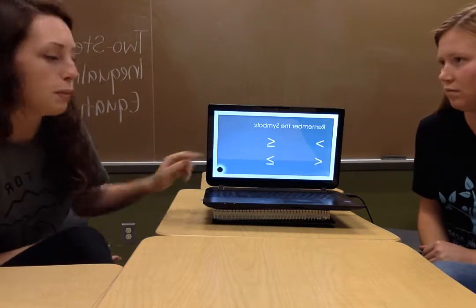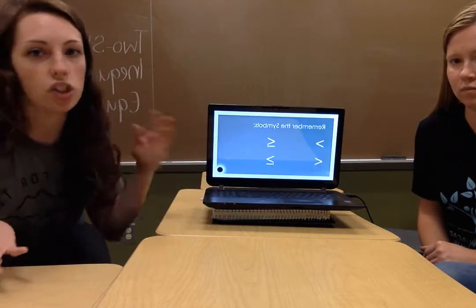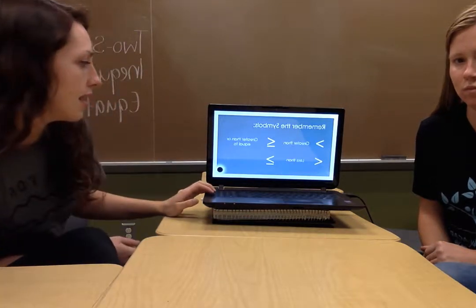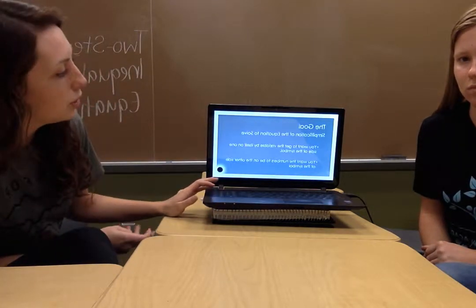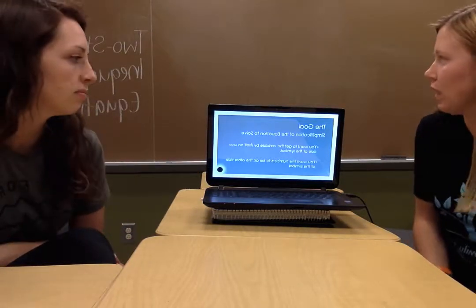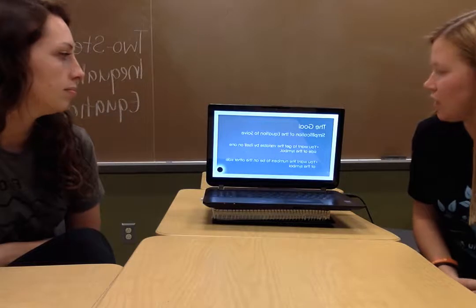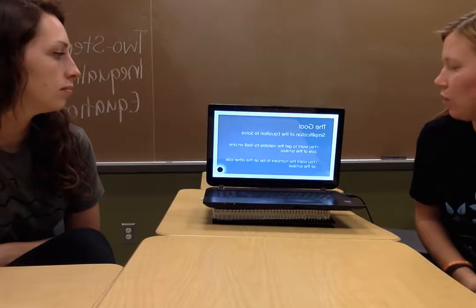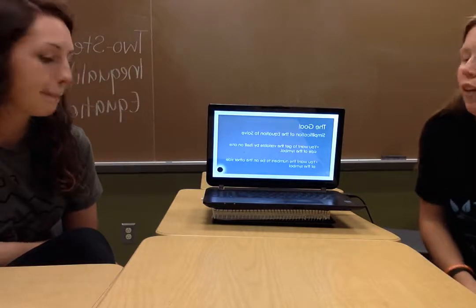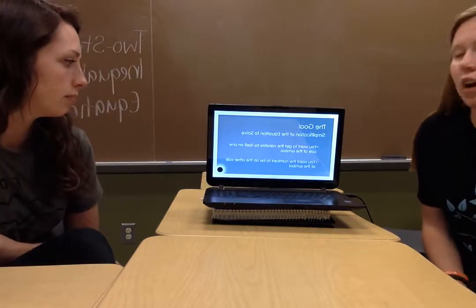What are these symbols? We would really just point and then let them say it out loud, just as a refresher. So greater than, less than, greater than or equal to, less than or equal to. All right, and then I would go about describing the goals of two-step inequality equations. So the first goal is that you want to get the variable by itself on one side of the symbol, and then the second goal is to get the numbers on the other side of the symbol.